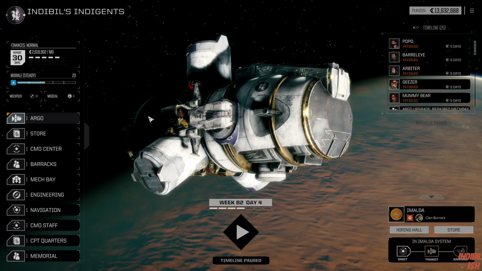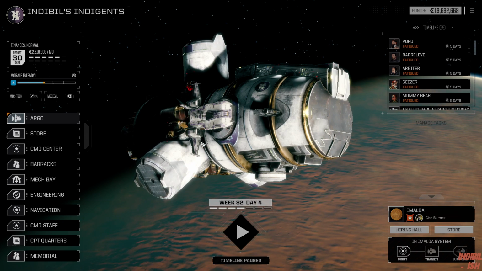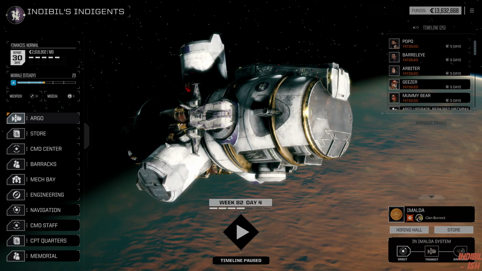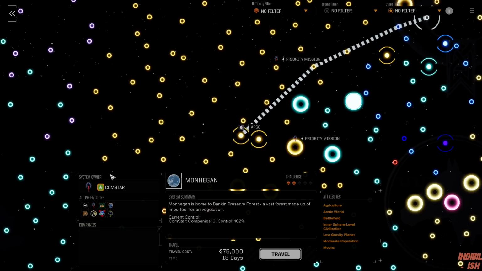We went to test run the Hyperion and we got out pretty badly from that. We've got 10 days of repairs, and at this point I guess the better thing to do is just spend some time in space. So we make it to one of the Comstar controlled planets. It's only 18 days travel.